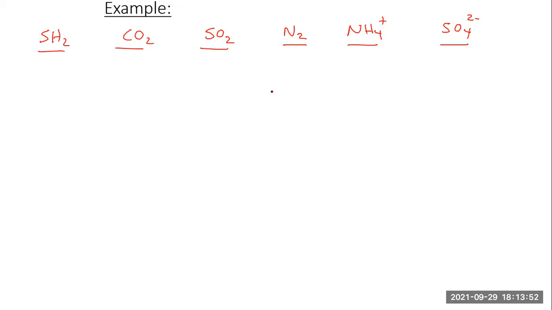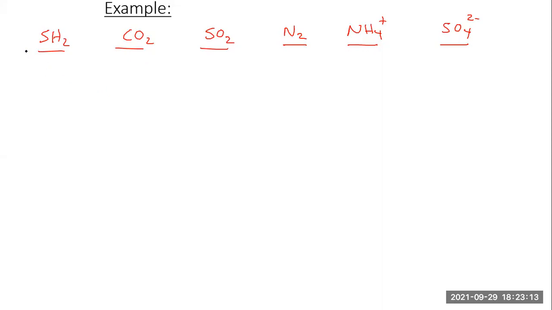Again, try to follow those steps. If somebody doesn't meet the octet rule, try to fix it with a double bond. If double bonds don't fix it, try to fix it with a triple bond. They work the same way. You bring the electrons in and see what you come up with. Let's take a look. I know you may not be completely done, but let's see how you're progressing and make sure everybody's on the right track.